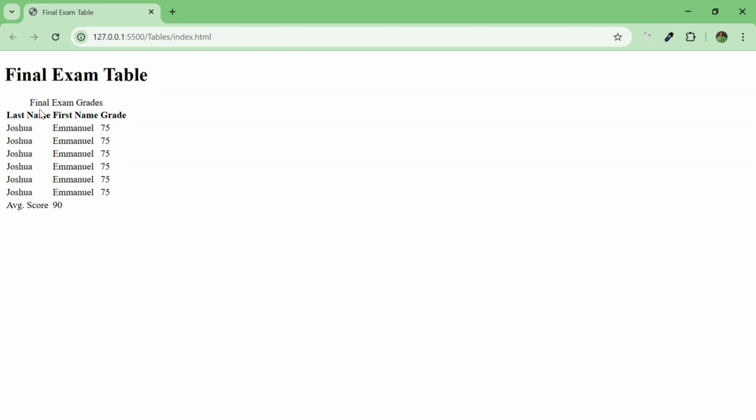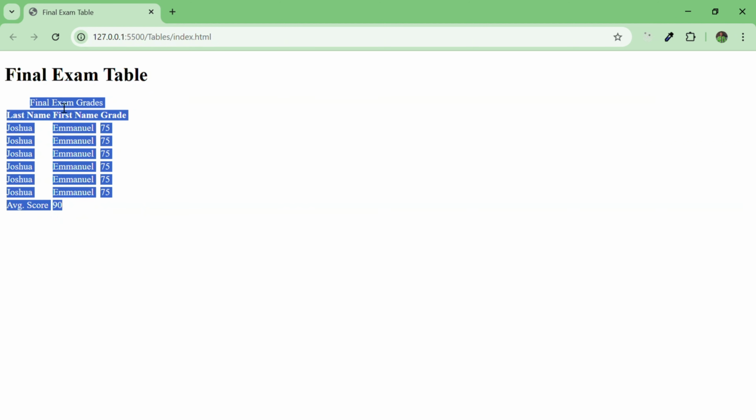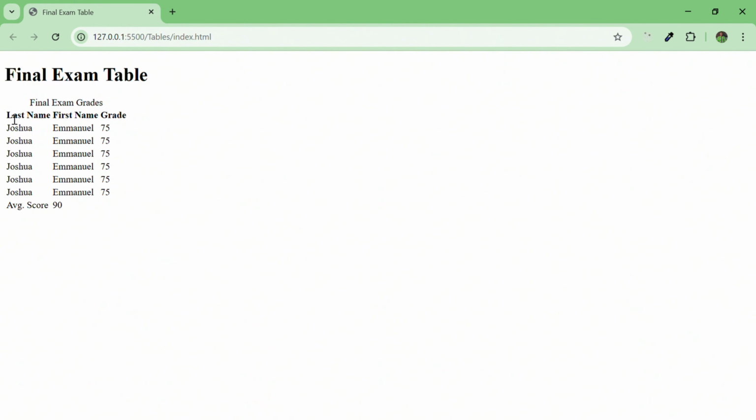But you can see that this is our caption, this is our h1, our caption, and this is our table head. You see it's bold, and it's the first row. And these are all the 6 rows we added as the table body, and this is the table foot, or the footer of the table.